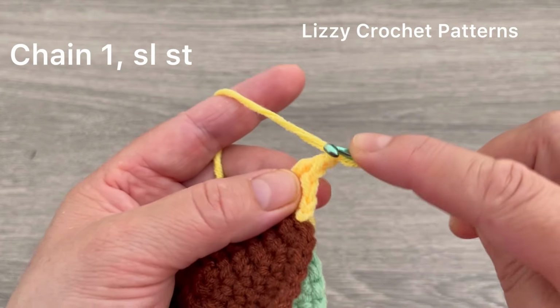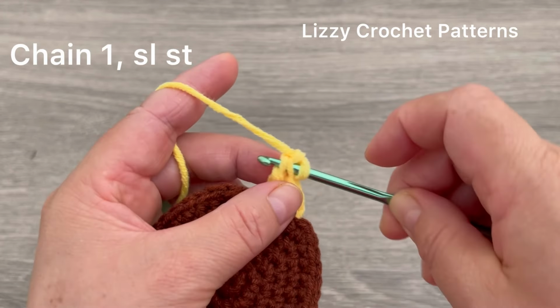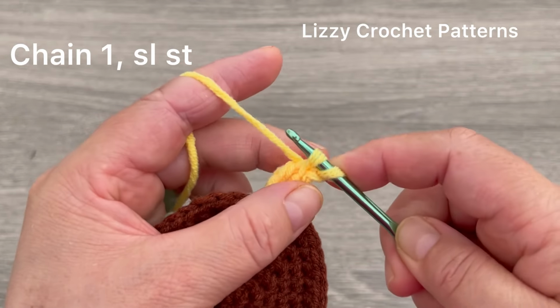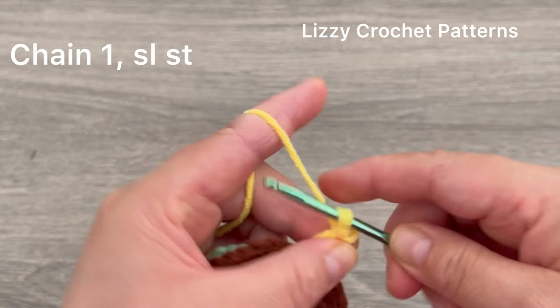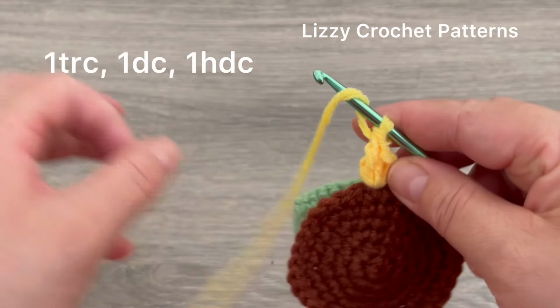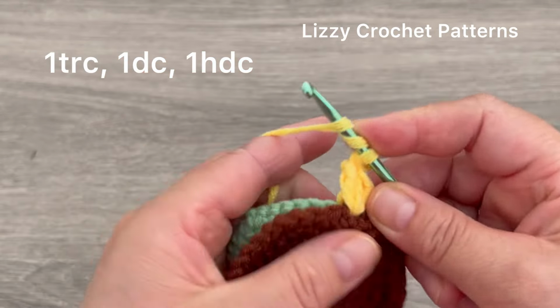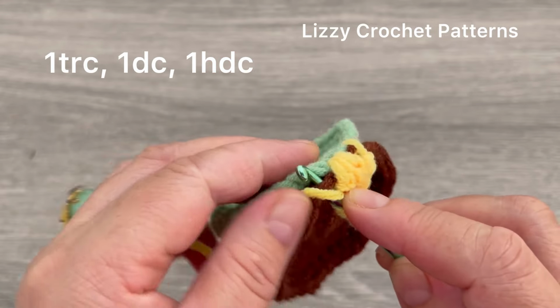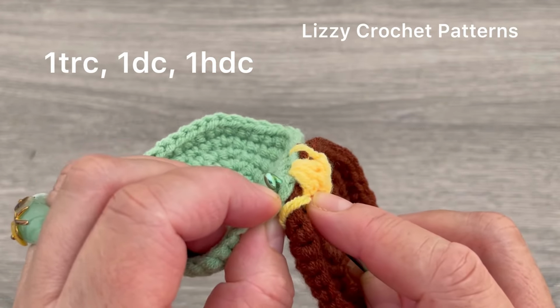One chain, and taking these two loops here, make one slip stitch. Go to the next, yarn over twice, go to the next stitch available. Look for the next stitch in the other side.